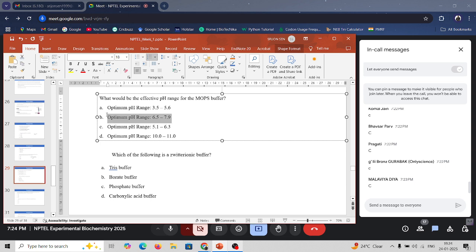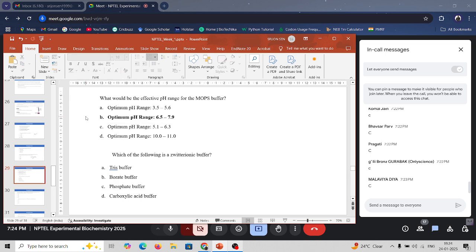There can be a few questions like this. For that you need to only know the mean, which will give you an idea about what the range can be. Here the mean is around 7. So if you know the pH of a particular buffer is around 7 or 8, you can tell in which range the effective pH range of this buffer lies. As we know that 7 is for the MOPS buffer, we are choosing a range of 6.5 to 7.9, and remembering that, we'll just do it.